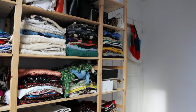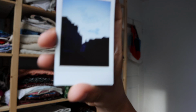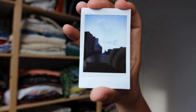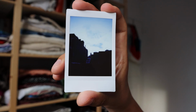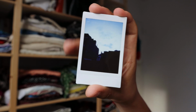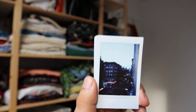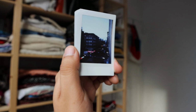And then this is something I was just trying out. I believe I blocked the flash on this one, but for some reason it did not get any of the detail of the building, but it got the detail of the sky, and I would have preferred the detail in the building, but I did not get that. And I'm still trying to figure out how to actually make these changes so it can actually get that detail.